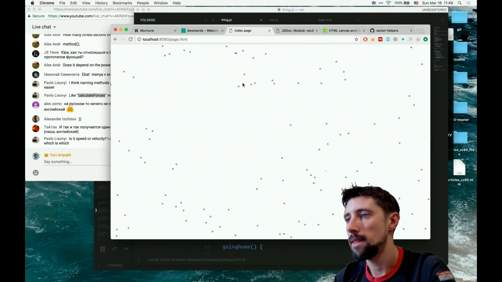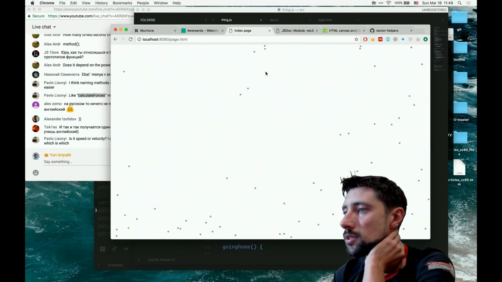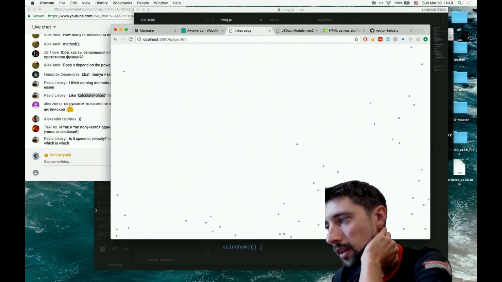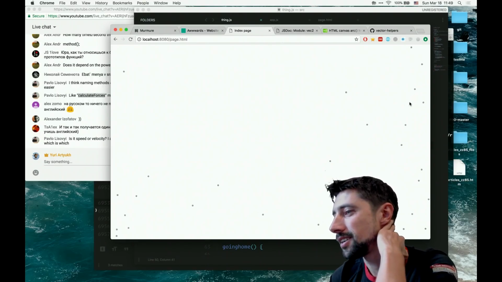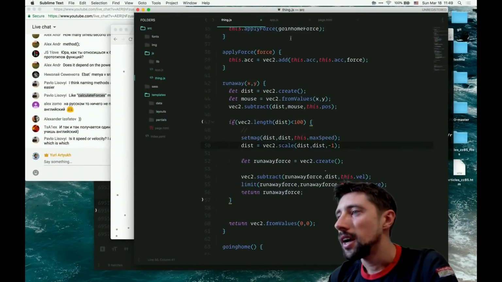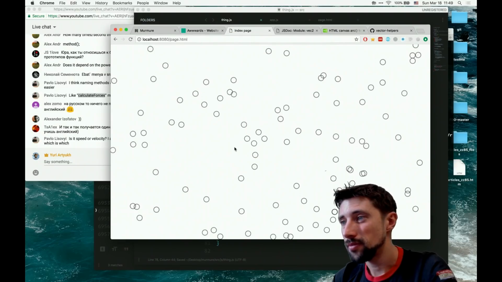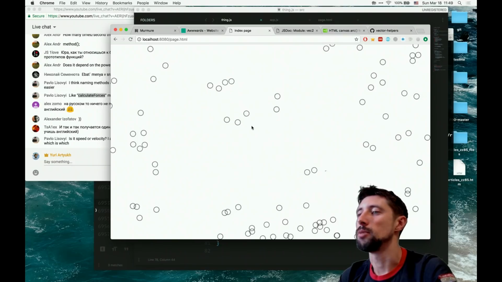Yeah. And now you can see that I'm just making them run away from my mouse. And I can just stop them and play with them. So it does work actually. And they have the maximum speed. They're not running away very fast. Even if I'm trying to push them as fast as I can, they're not running fast. So they're kind of elastic. It's nice. I can make them a little bit bigger, so it's easier to see. Yeah. So like this. So now they're fleeing from my mouse.